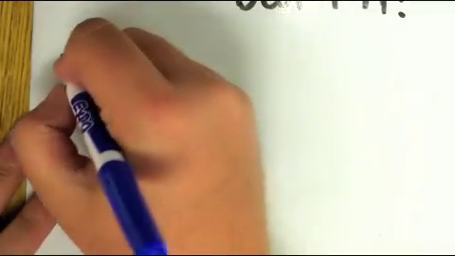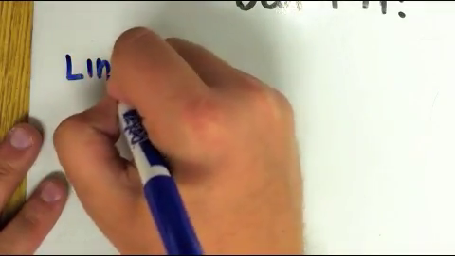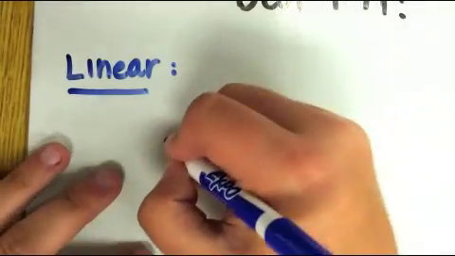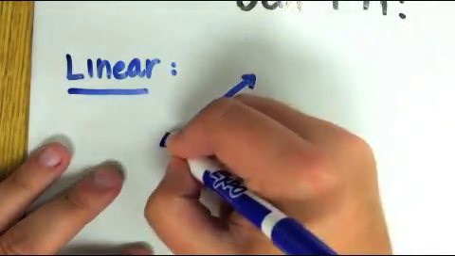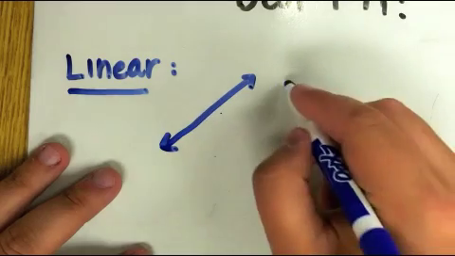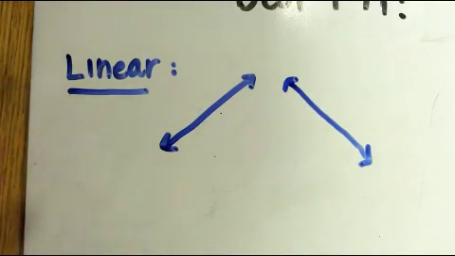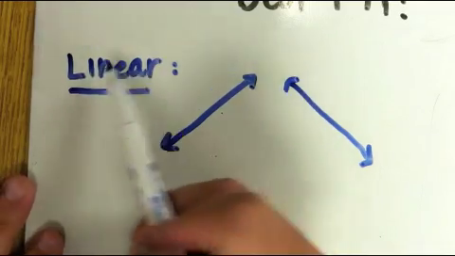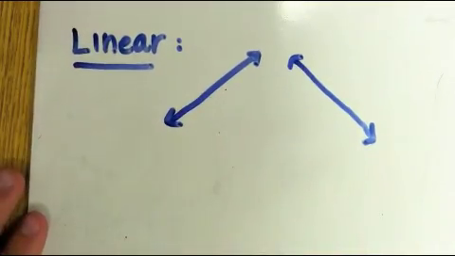Okay, so if I asked you to draw me something that was linear, what would you draw for me? Okay, and hopefully you responded by saying, duh, a straight line. So you can either have one that goes like this or this. You have the two special cases as well, but for right now, we're only going to focus on these two. And in the word linear is the word line. That should be the dead giveaway.